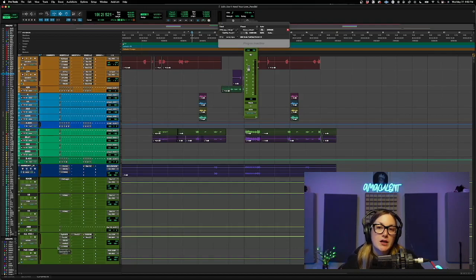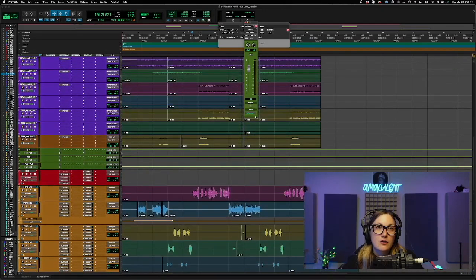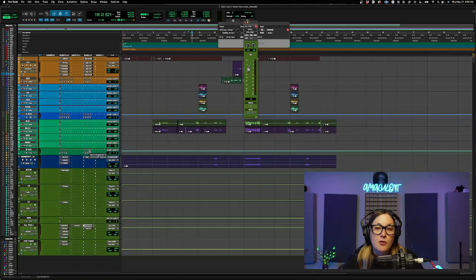So what's going to my parallel compression bus here? All my vocals are going, and all my instruments are going as well. My all instruments bus, well, it's just called instrument, but it is all instruments, is right here, and that's going. That is my bass and all of the rest of the instruments; anything that I am not considering a drum is in here. So the vocals and the instruments are going together. But as you saw, I paralleled the drums by themselves, but I do not send them to this bus.